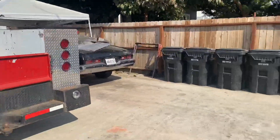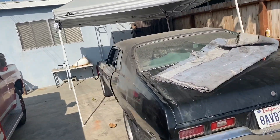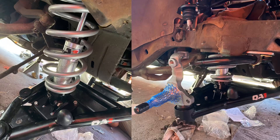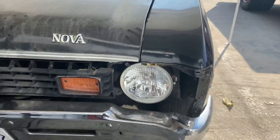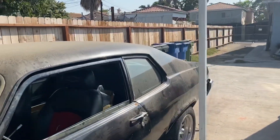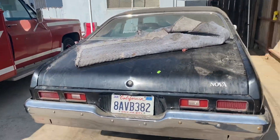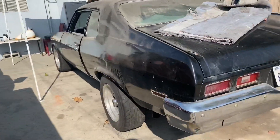I've been busy working on my boy Scott's Nova. It was an all drum brake car — we did disc brakes all around, all QA1 suspension: front arms, sway bar, coilovers. He's got the Dapper headlights, the rear has some QA1 shocks. I did a battery relocation kit on it — I think it's a Taylor kit — and the battery's in the trunk now. He bought some rims for it and he's waiting for the tires to mount them.